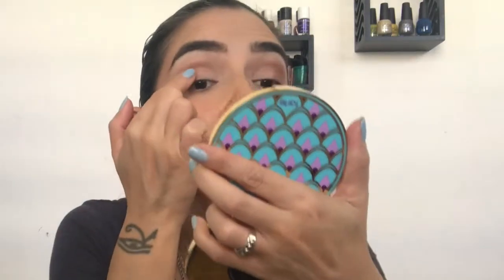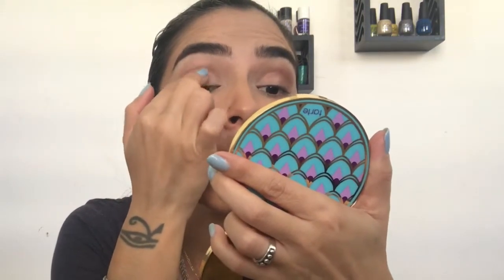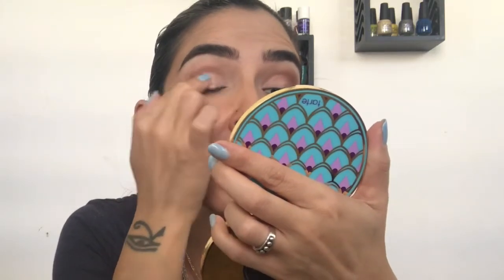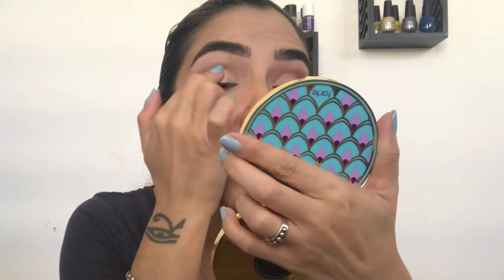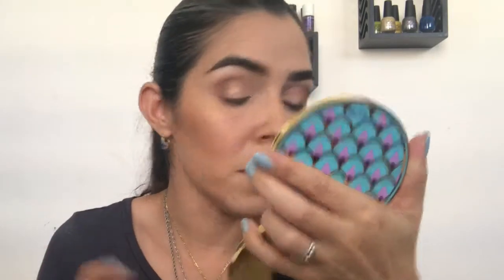I think now I'm gonna use my fingers, and I'm gonna start first with this one, Raise. I'm gonna apply it exactly where my first shade ends. So it's going to be technically in the middle of my mobile lid. Then with tapping motions, I'm gonna blend the line between the 2 shades, and that is done.